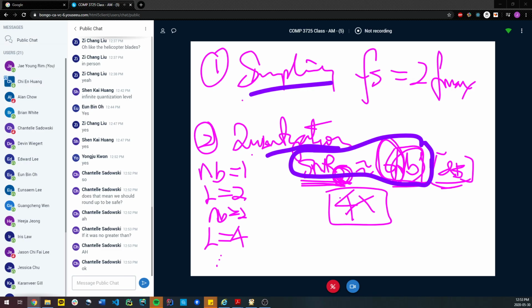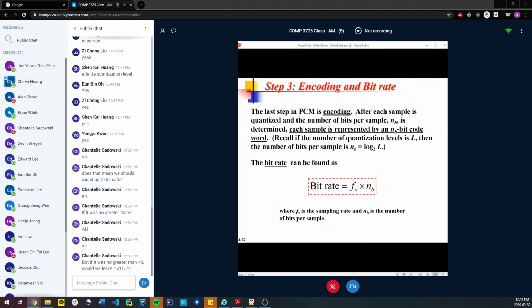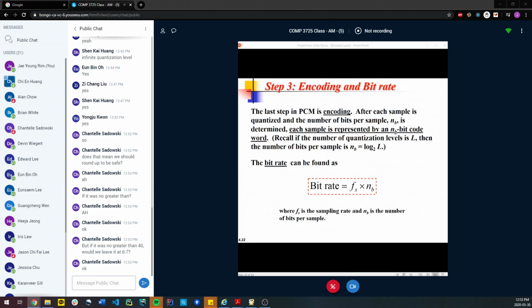Okay, and then to wrap it up, at the end of the day, the bit rate, as we demoed, oops, I should have shown this. The bit rate, as we've demoed, simply is just the number of sample points. No, bits must be integer values, so it must be 6.